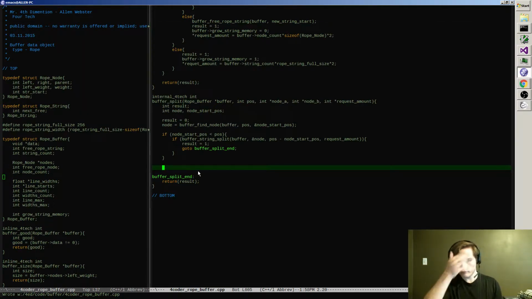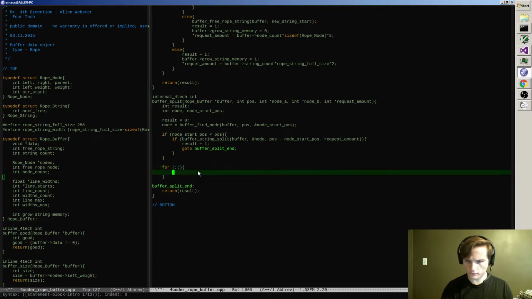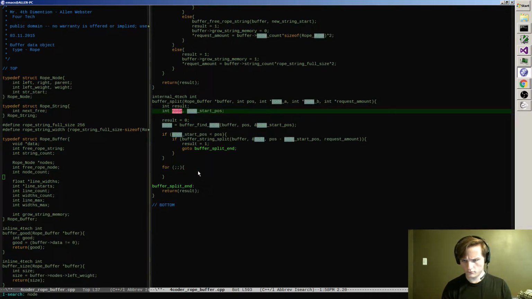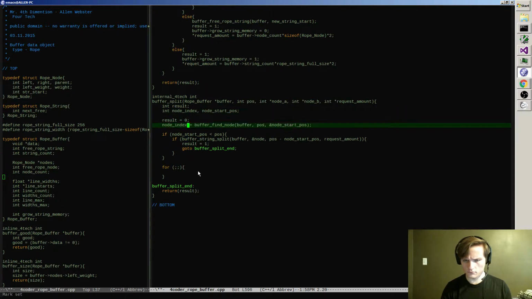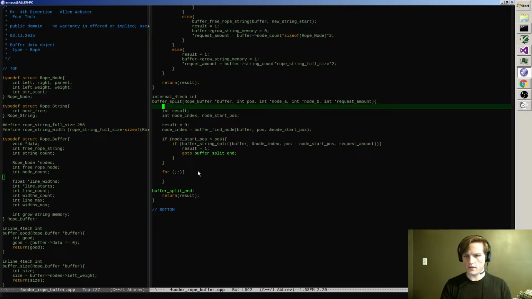So, in the first state, we're looking for the first time that we're the right child as we ascend. So that goes like this. And then I need a rope node.